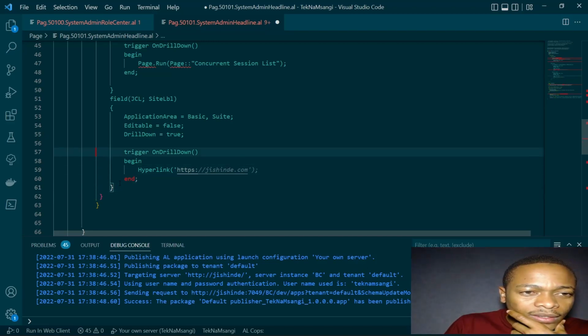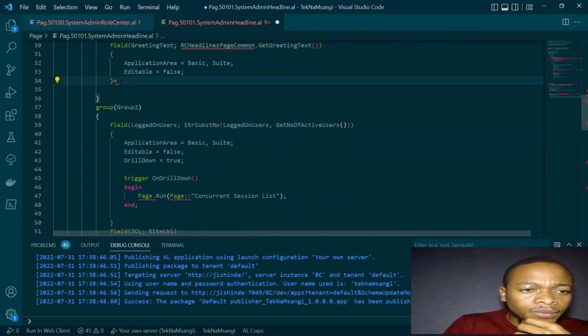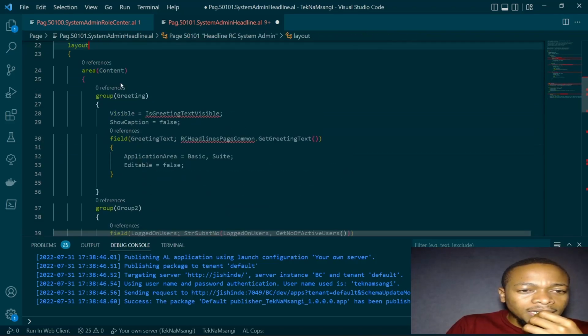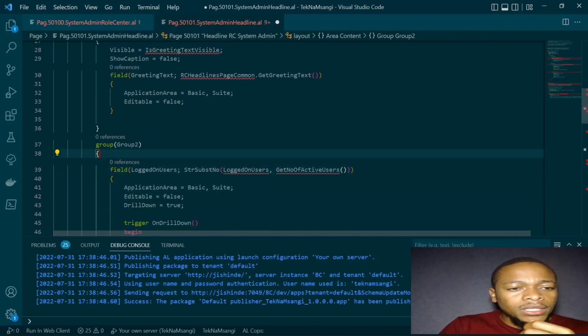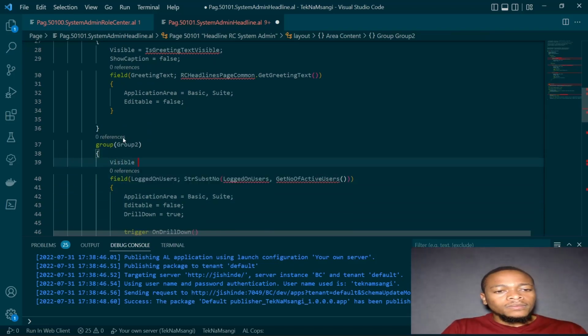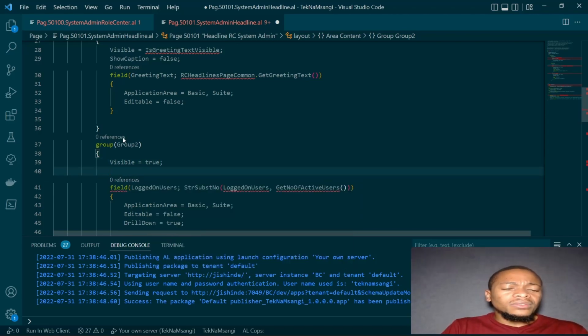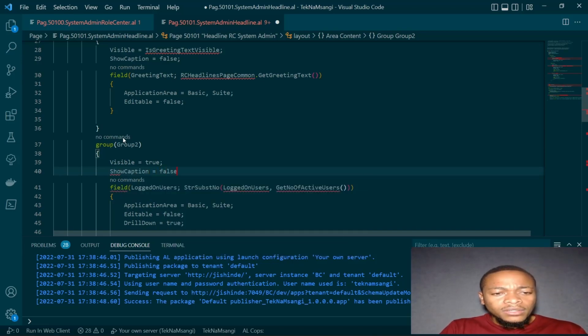I need to open and close the greeting here. So I've created another group, but now the visibility will be true, but the default is true, and show caption is false.